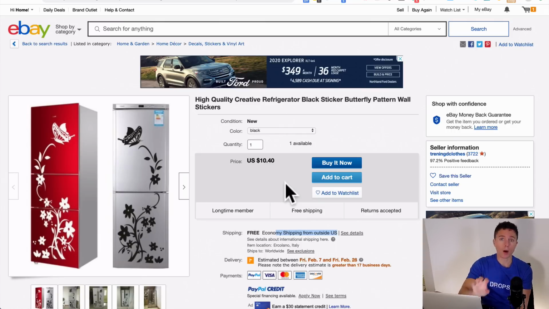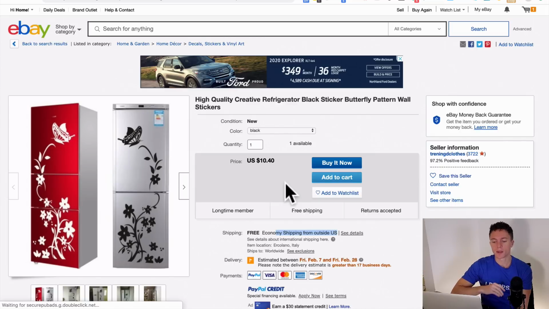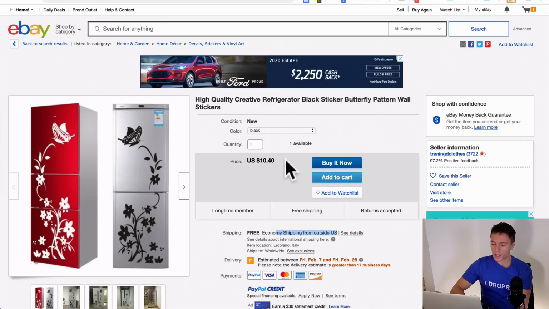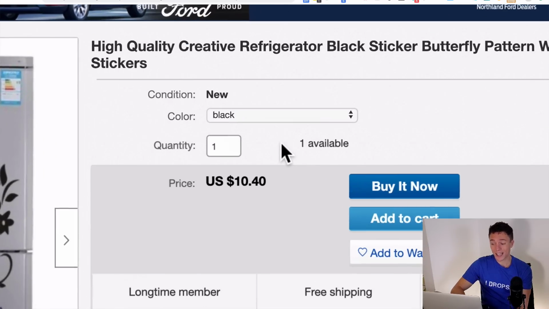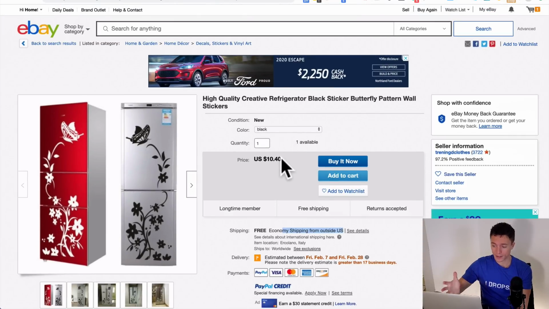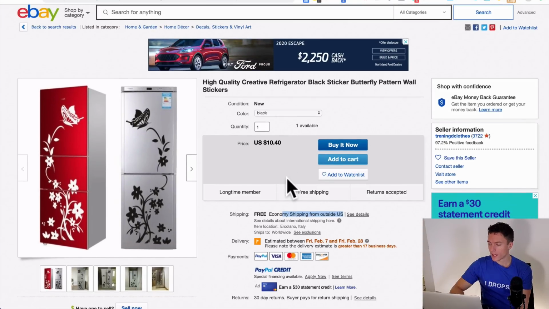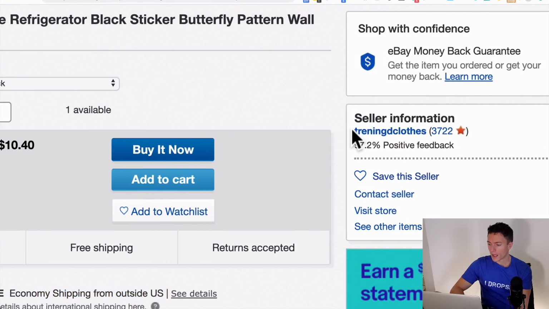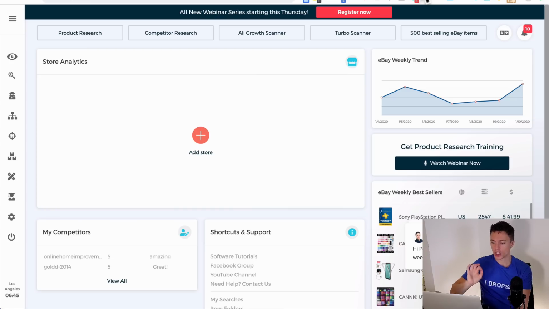Now, you might be saying, oh, great, I'll drop ship this same item. That's not what you want to do right here, because this item hasn't sold yet. You can see right here in this section, it will actually tell you if this item has sold on eBay, and this one hasn't yet. So what we're going to do instead is right here where it says seller information, I'm just going to copy down this person's name, and this is where Zik Analytics shines.